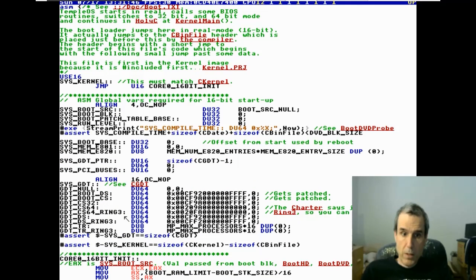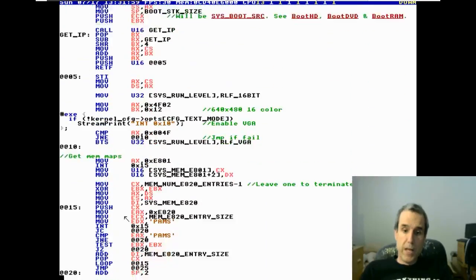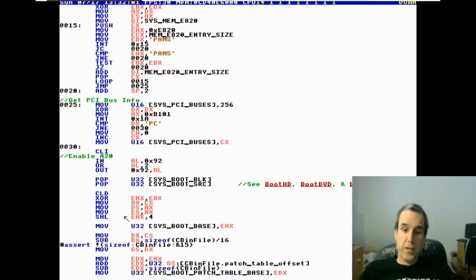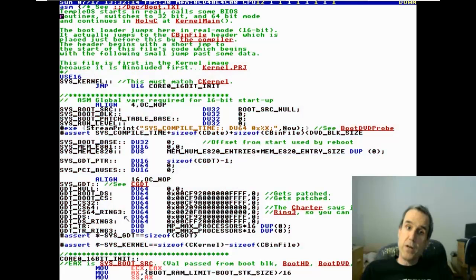I have a table that's mostly filled, and then it puts the final numbers in there for wherever it loaded. There's a data segment and a code segment that are set to the start of this file.